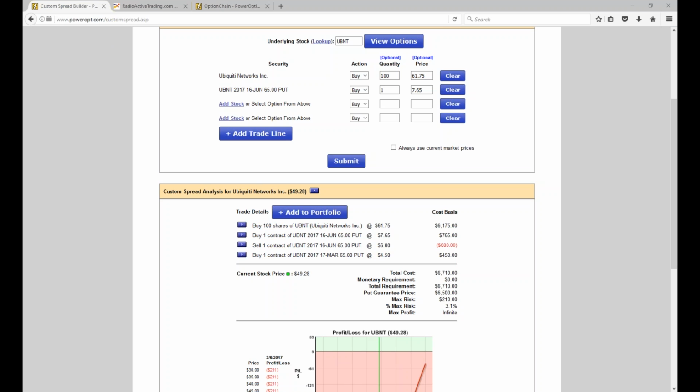But rather than rolling in the put by selling to close the 65 put and buying to open the near put, which still gave me a risk of 3%, knowing that earnings were coming up and I had a gain on the stock about 3 or 4 points, what I should have done is an income method number 12, where again, as we saw, instead of selling to close my put at 680, the June 65, I would have bought a second one at 680.